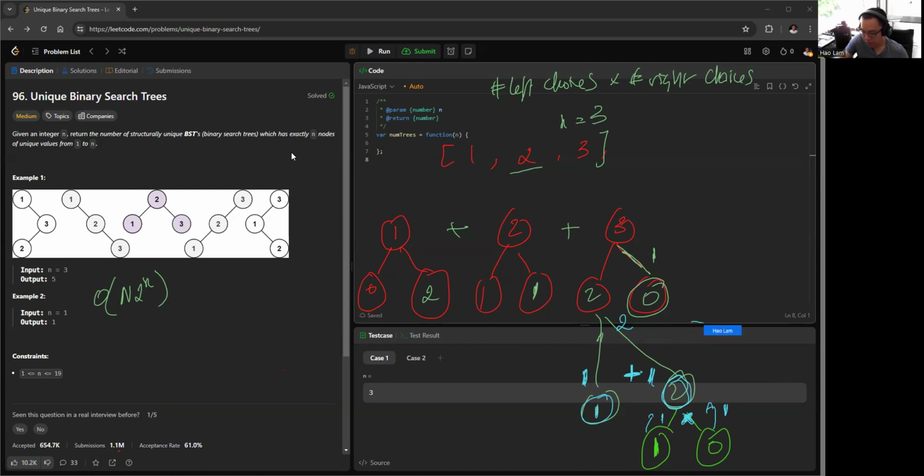Remember our array is 1 and 2, right? So we need to add them together because for each root, we can have a combination. If we pick root 2, we have one choice on the left and zero choices on the right. If we pick 1 as the root, we're going to have a whole different combination similar to this. So we need to add them together.